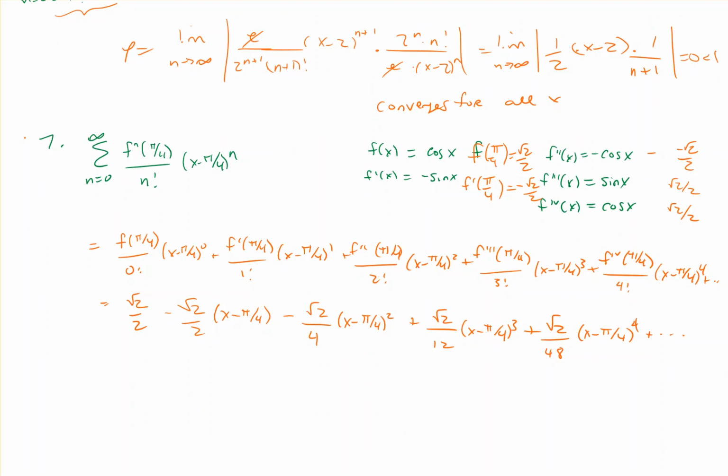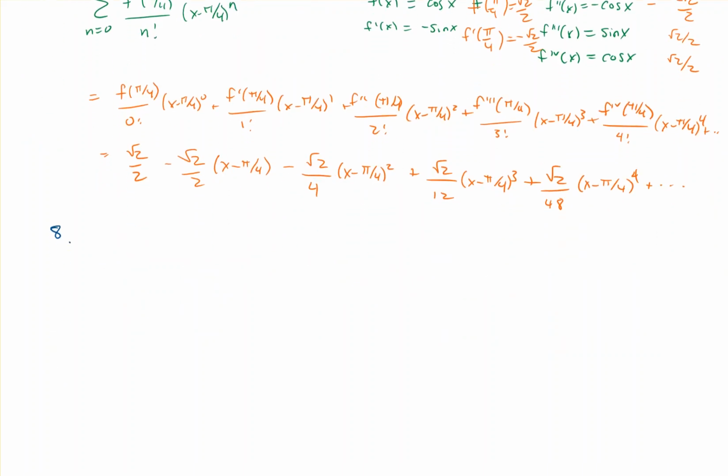You will sometimes see that some people will write this differently, and you could write it so many different ways. You could, if you want to, not multiply the 2. You could write it 2 times 1, 2 times 2 factorial, 2 times 3 factorial, 2 times 4 factorial. That's totally fine. You could factor out the root 2. You could factor out the root 2 over 2. You can write it many different ways. So I don't want you to think there's one way to write this. This is the way that I would write it because it's intuitive to me. That doesn't mean it's the way that you need to write it. As long as if you multiplied it or factored it, you get the same thing, you're in fine shape.